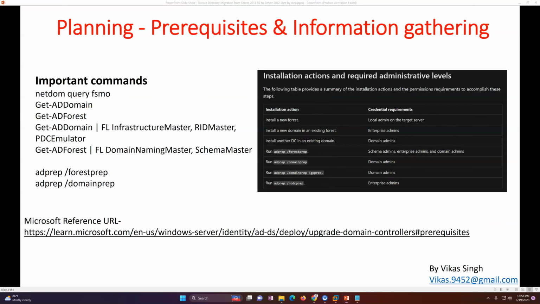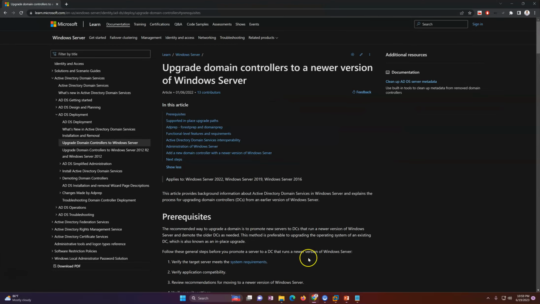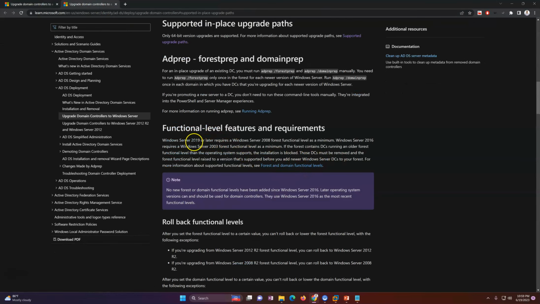The second thing is to make sure you have a healthy backup before installing or upgrading your PDC, the main domain controller. This is a Microsoft article that explains upgrading your domain controller to a newer version of Windows. It covers the prerequisites and supported operating systems for an in-place upgrade.